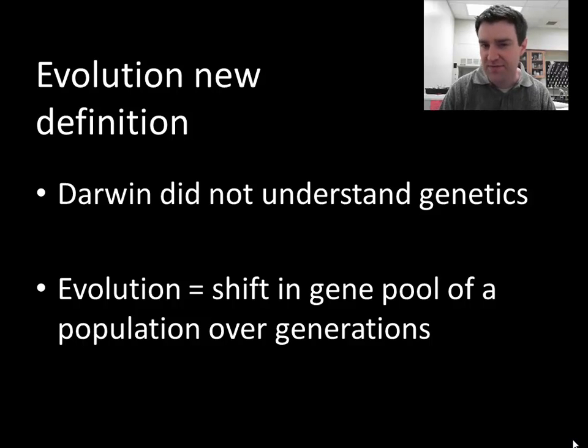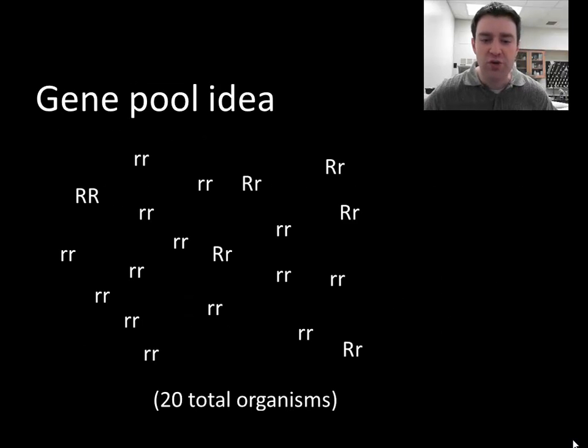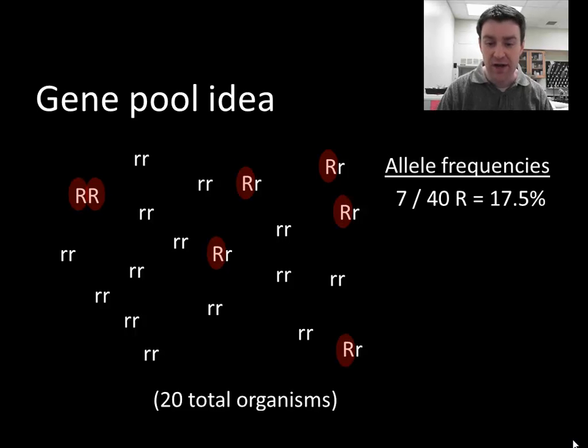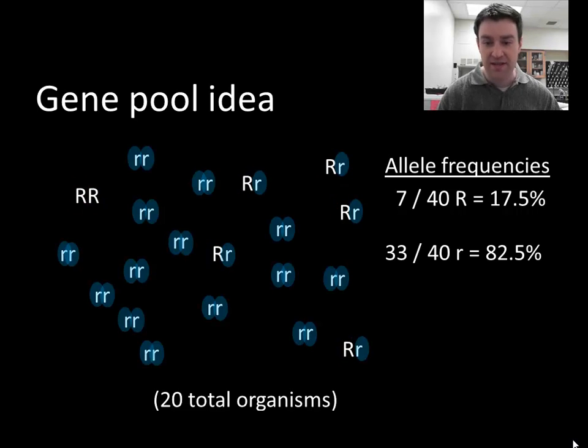We're saying that more specifically, evolution is when the gene pool of a population shifts in some kind of way over the generations. To show you an example of that, what if we knew the genotypes of all organisms in a particular area, so a population, and a gene pool is considering all of their alleles at the same time. If we could literally count all of the capital R's, as I'll do here, we could say that 7 of the 40 R's that are here are uppercase, so 17.5%. That leaves the other 33 to be recessive, so 82%.